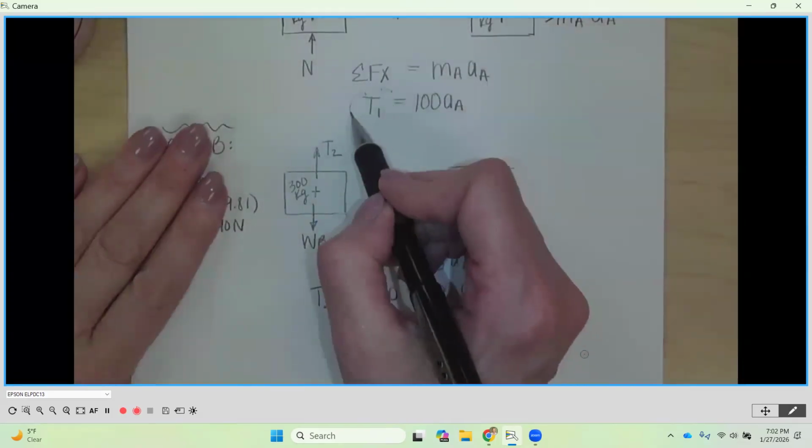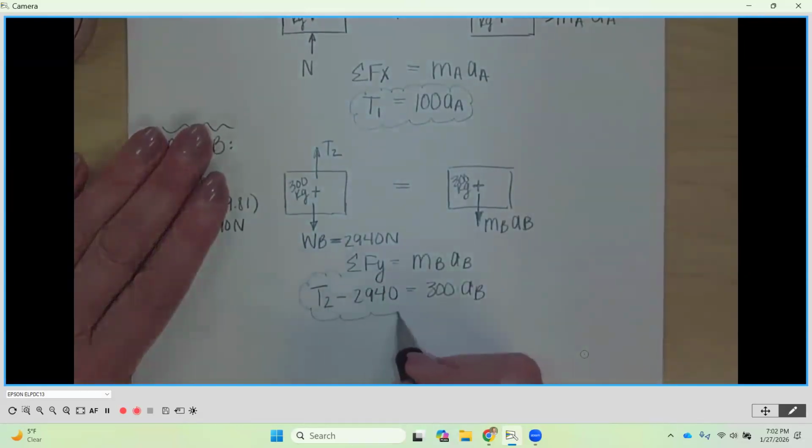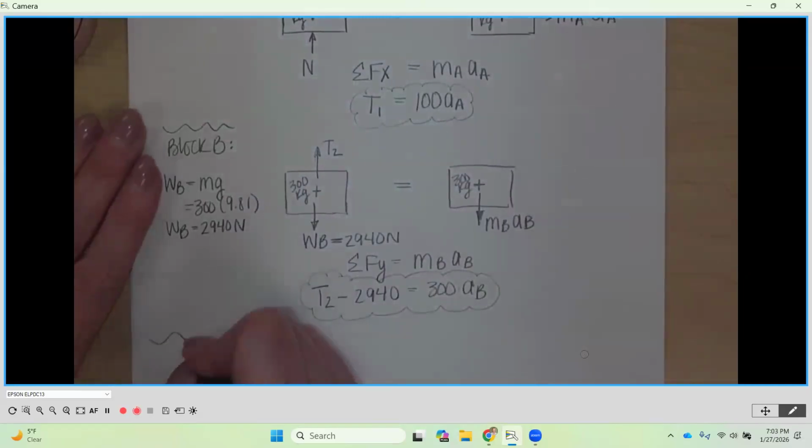Again, this is as far as we can go, so we can put a little cloud around each one of these because we'll be coming back to them. Now, in the case of these two equations, you might think, oh, we've got two equations. But we've got four unknowns, so unfortunately it's not a substitution that we can do yet. If we have four unknowns, we need four equations, right? We only have two right now. But we've got a pulley. Let's see what we can come up with for the pulley.